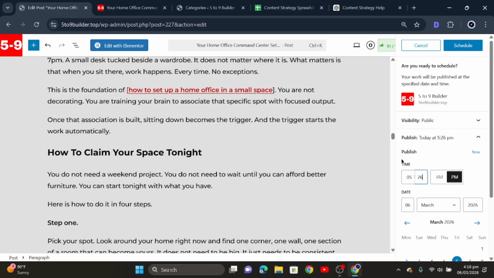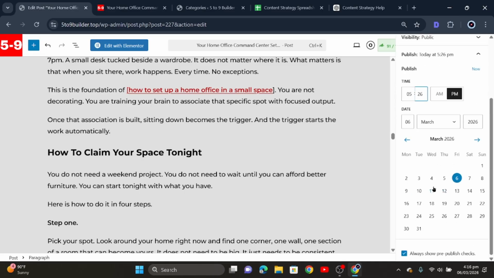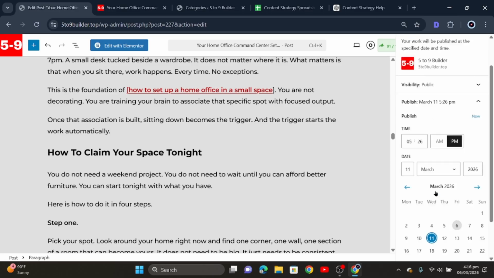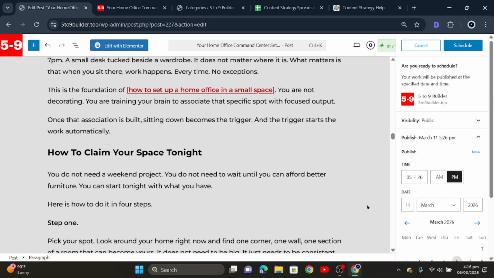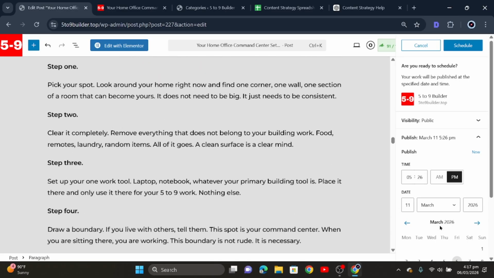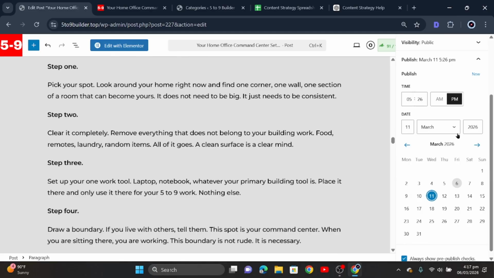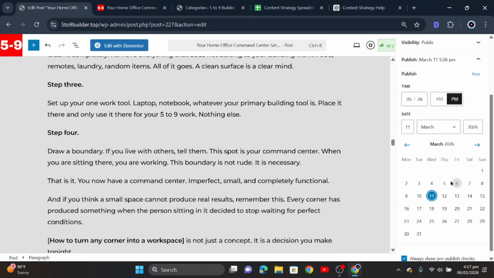You can write the blog post and put it down, or schedule it, so that if it is Wednesday that you want to publish it, all you have to do is come here and choose that Wednesday. I can publish this on the coming Wednesday. So I choose the 11th, and then I choose the time I want this blog post to go live, and I click schedule. It will never be available to the public until Wednesday at that time, before it gets published. That is how it works. It's a scheduler. You just put it down, and when that particular time reaches, it becomes public to people. You understand? This is how the schedule works.